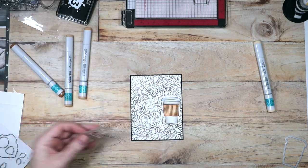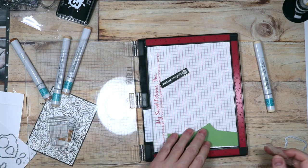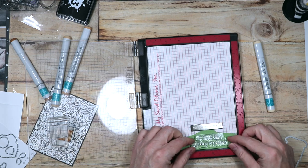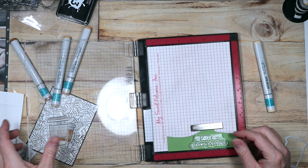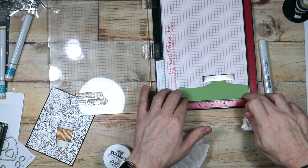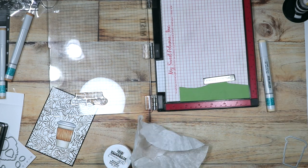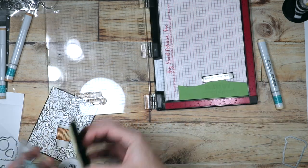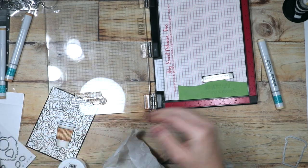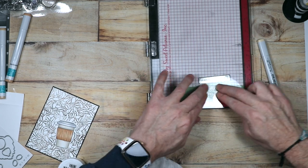And now what we're going to do is go ahead and get the sentiment stamped out. And I thought I would just put it on a piece of green paper to make it, you know, Starbucksy. Is that a word? And we're just going to use a sentiment from the stamp set and go ahead and prepare my paper here so that the powder doesn't stick to it. And we'll go ahead and use some watermark ink here so that we can go ahead and get this heat embossed. So we go ahead and get that stamped out.